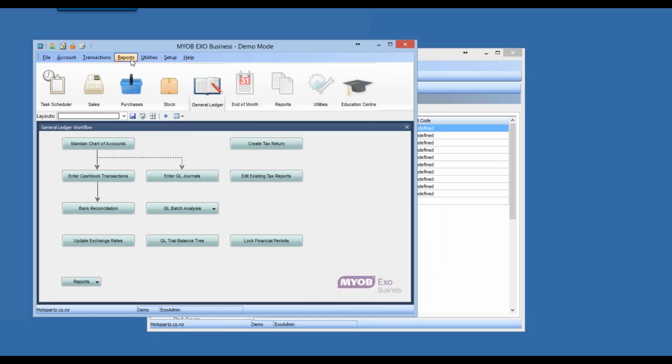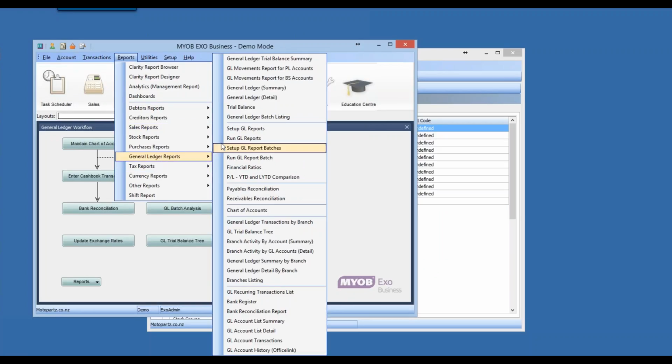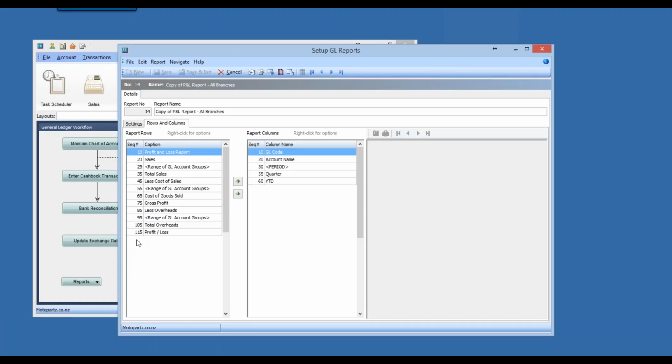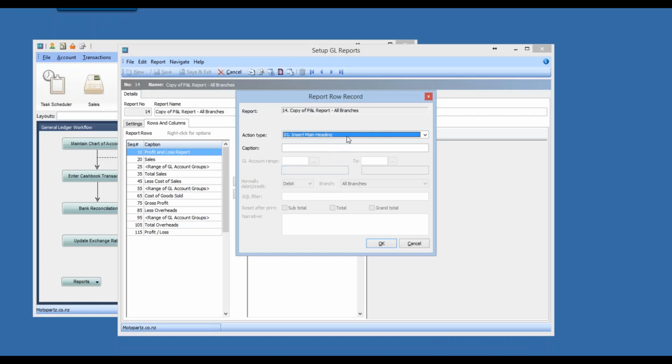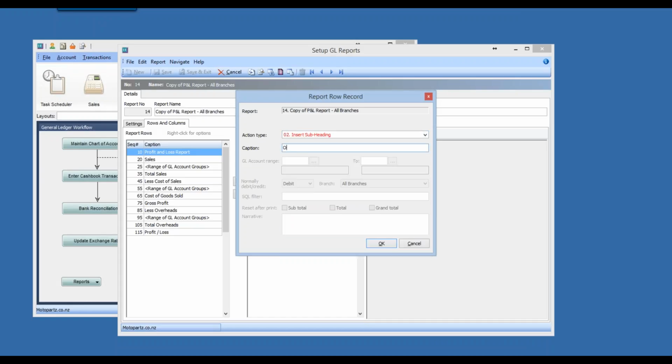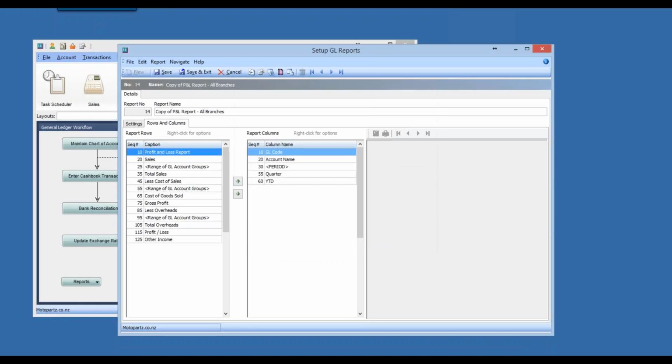So what we're going to do very, very quickly is go back into the general ledger reports setup, GL reports. We're going to go to our new one just so we don't corrupt the nice, pretty standard report. I'm just very quickly going to add this new section in. So this is quite straightforward. It's just a simple right click within this box here and you add a new row. So again, remembering that each general ledger account group requires 3 rows to come through nicely on the report, the first row we're going to add is the subheading, which is going to be other income, and it's just that simple. Now what we have to be careful of is that everything is in the right order.